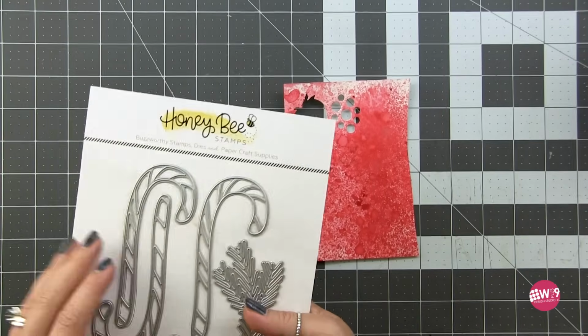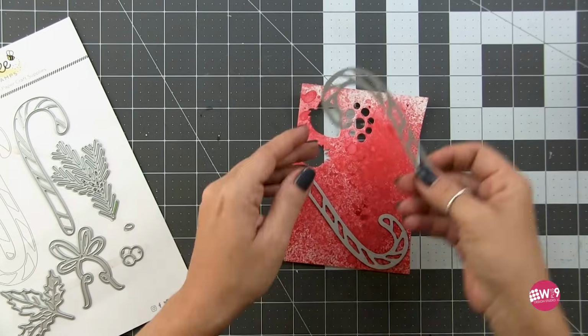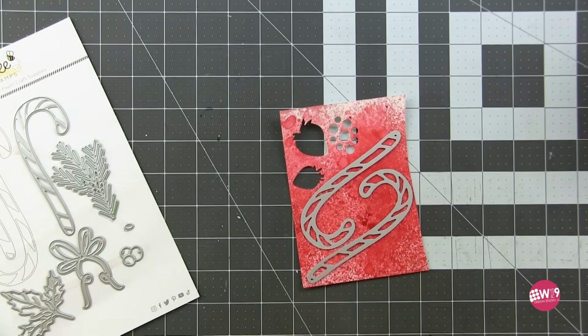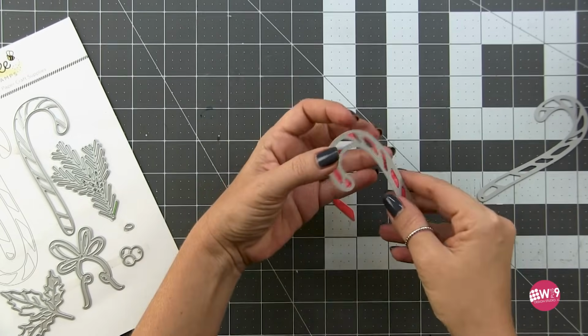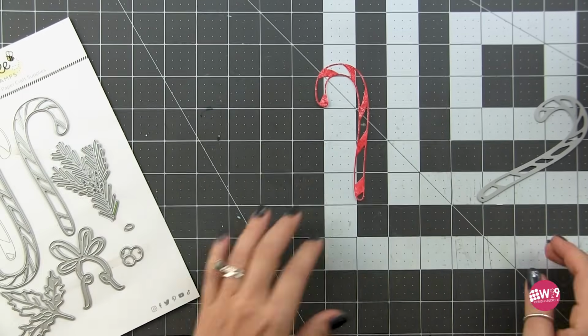Now I have the Lovely Layers candy cane die over here, and it's got three large layers to build your candy cane. You've got a base layer, and then you've got two layers for the stripes. And this is to allow you to build up whatever type of candy cane you want. You can make it just be standard red and white. You can add a layer of green in there for those more vintage candy canes that are red, white, and green. You can do this in blues.